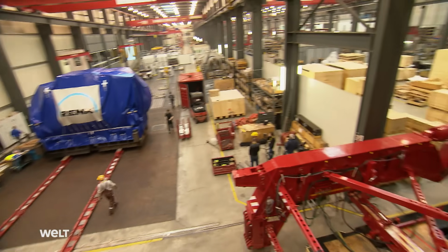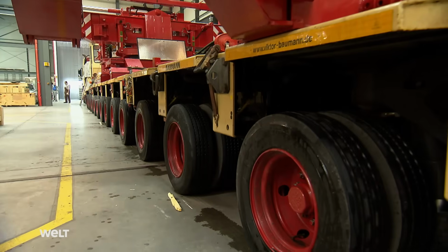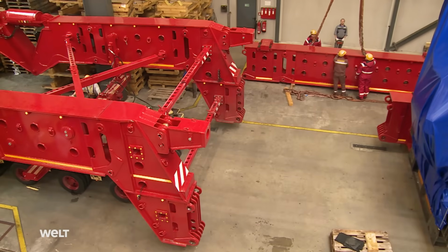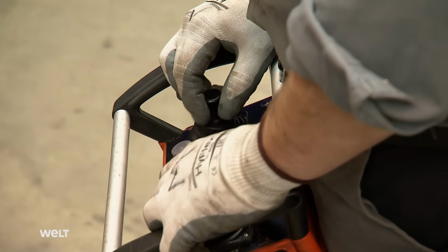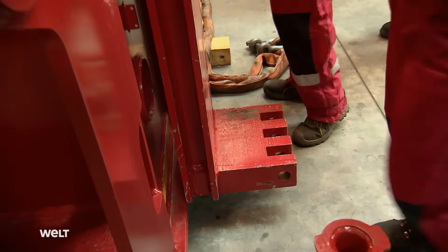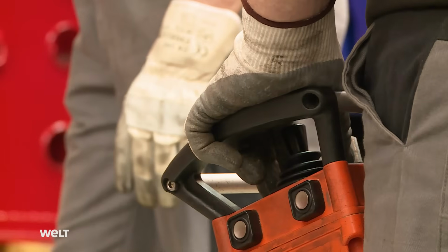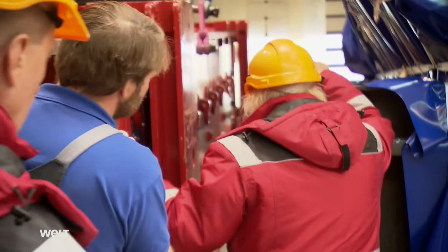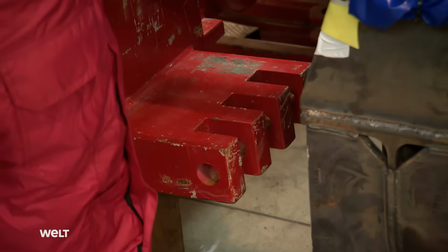The outer sections, the so-called Z-members of the tank bridge, are mounted on 2 14-axle trailers, only one of which is already in the hangar. The outer sections are connected using intermediate pieces, 2 steel beams with support brackets, each weighing 6 tons. The gear unit, which has now reached its loading position, is placed onto these later on. The longitudinal members are now positioned on both sides. This process is managed by Matthias Kirschner, who everyone simply calls Mattis.